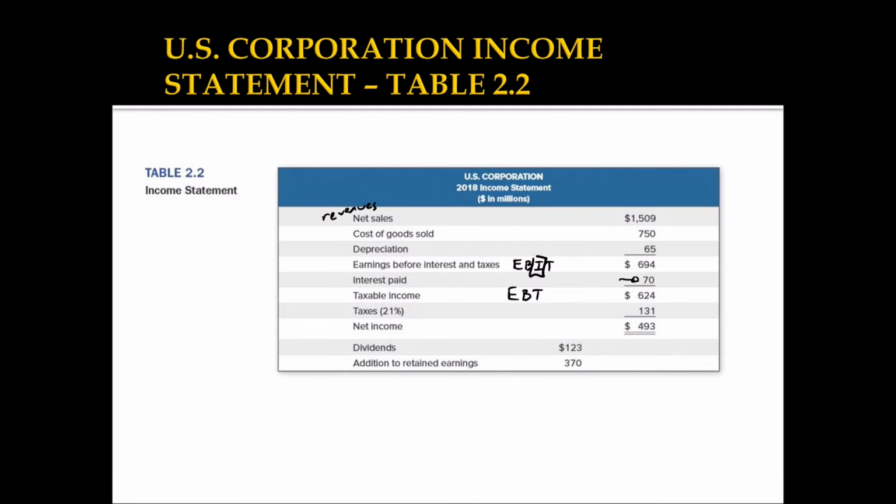And a company then has two options with their net income. They can either pay it out in the form of dividends to their shareholders, or they can reinvest it into the company in the form of retained earnings to grow what is called organically. So reinvesting or plowing back the funds into the company to grow in that manner.